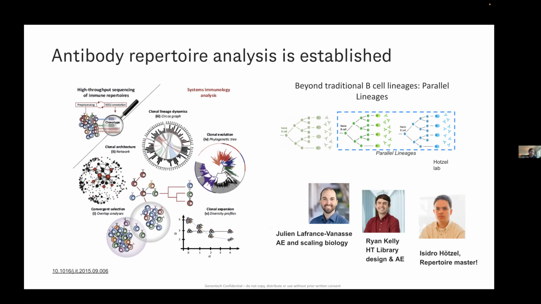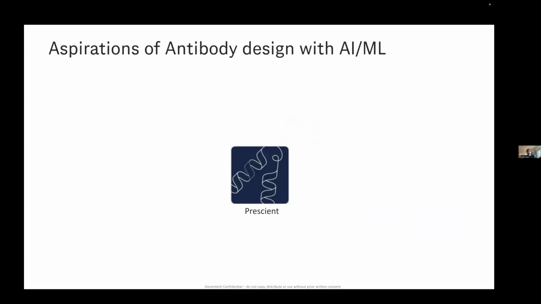This is from a paper of his here, where we can see that we can use clustering methods, machine learning methods, phylogenetic methods, but there's a great number of bioinformatic techniques that he's pioneered to get the most out of repertoires. And this sets the stage for where we started approximately 2 years ago. We've been with Genentech for approximately a year. And Prescient is essentially a machine learning shop attached to this vast experimental enterprise known as Genentech.